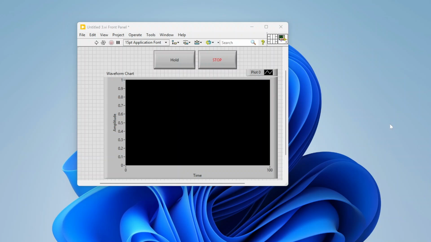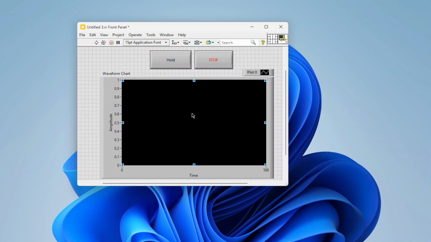Hey everybody. Today I just want to do a quick video on how to use rendezvous in LabVIEW. This is a feature I feel like is not that commonly utilized. I really don't use it all that much. I think I have one application that really uses it. Most of my architectures kind of lend themselves to not requiring these, but they are there and can be useful in certain applications.